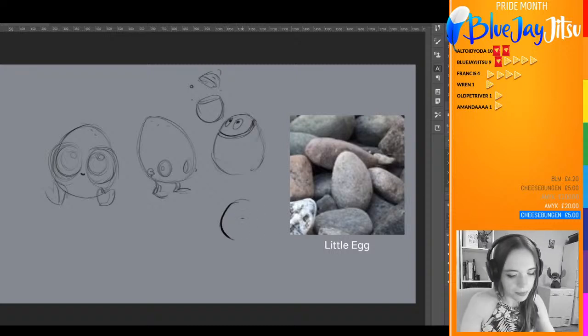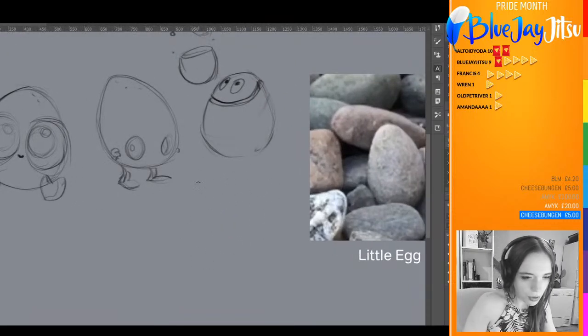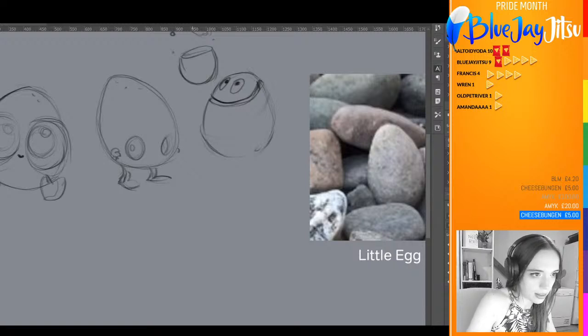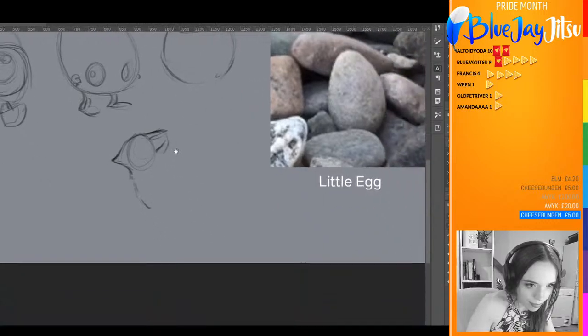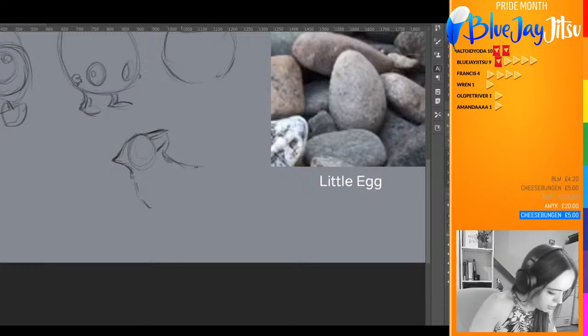Maybe we can do a... There was a fox as well, wasn't there? So I could draw a little fox. I'm just sketching at the moment.